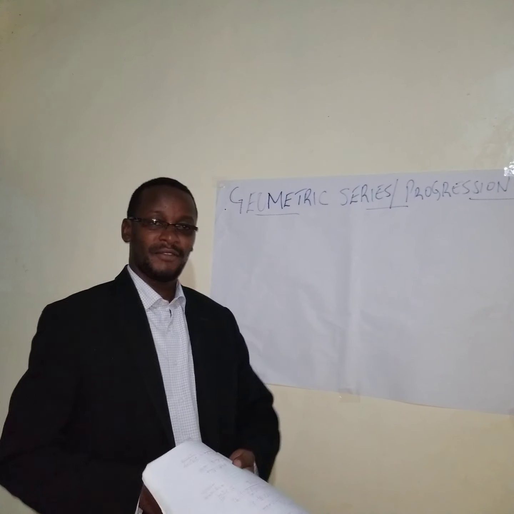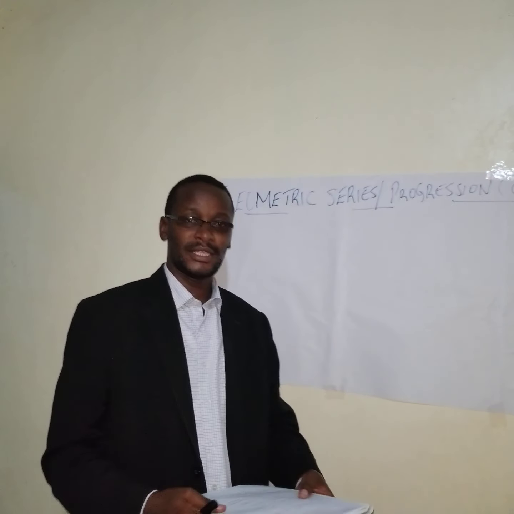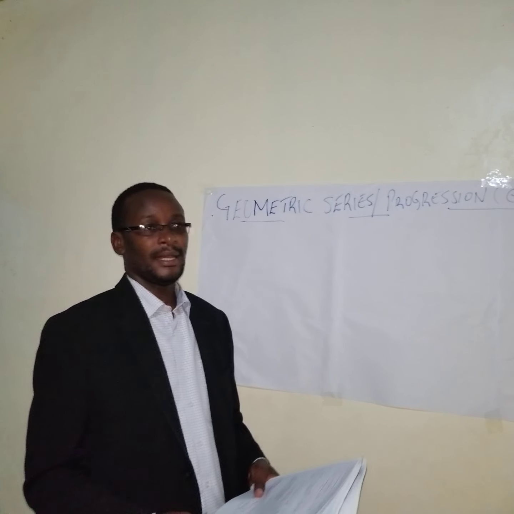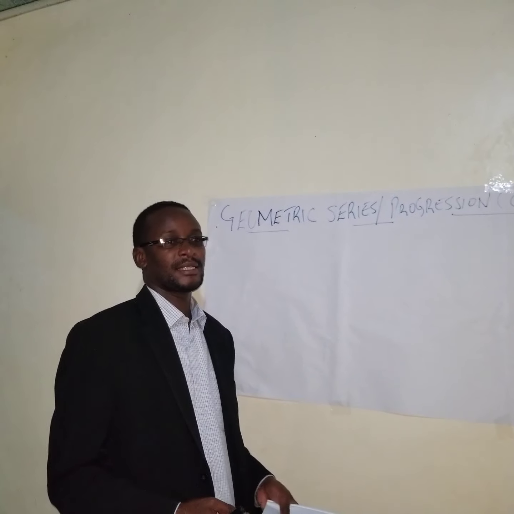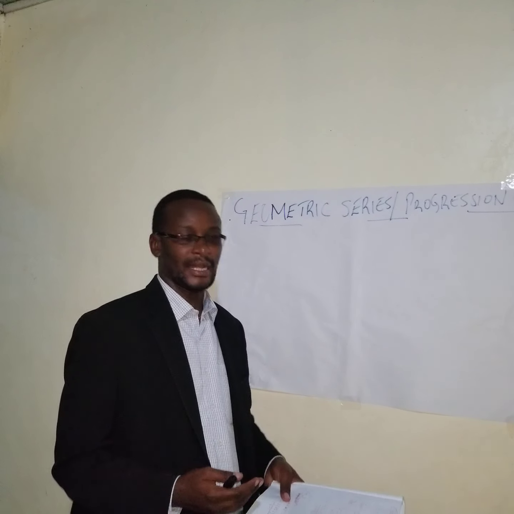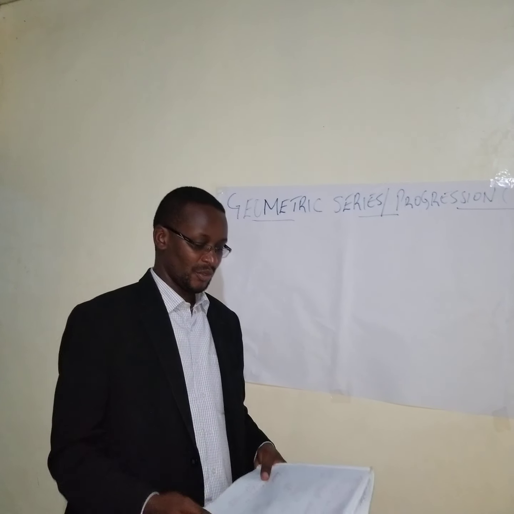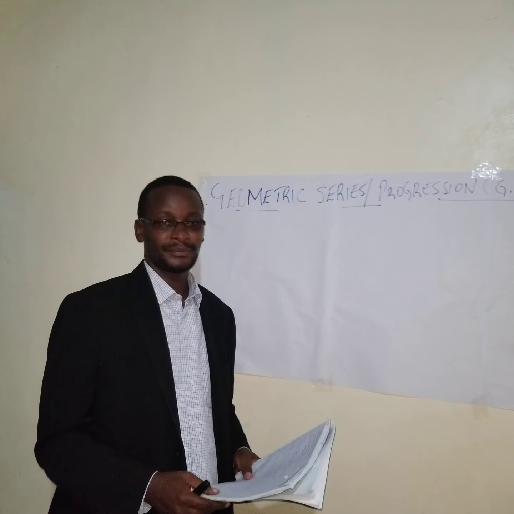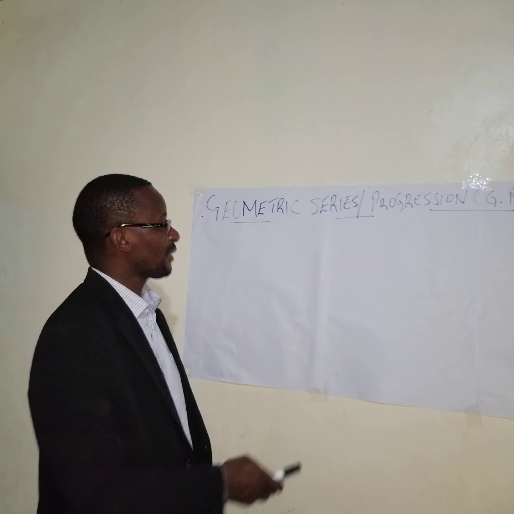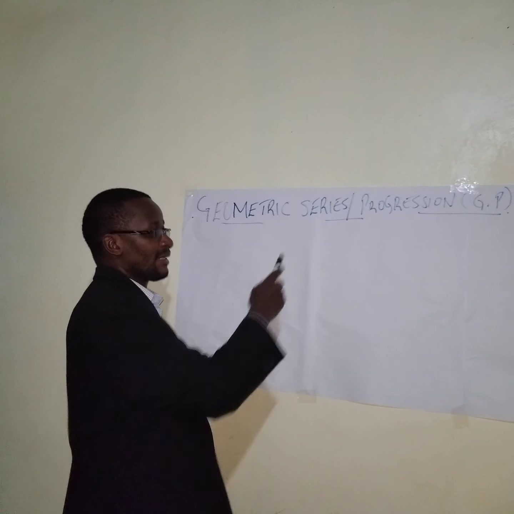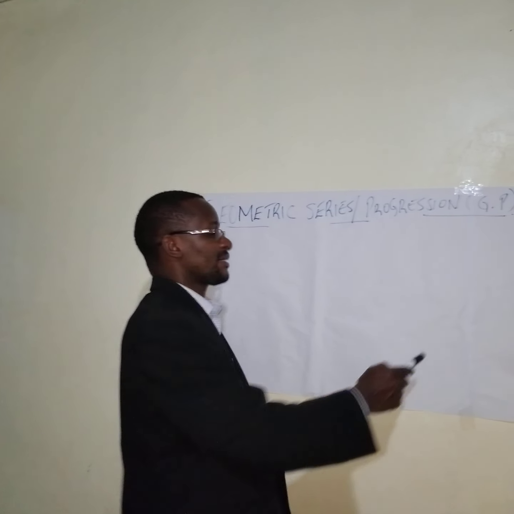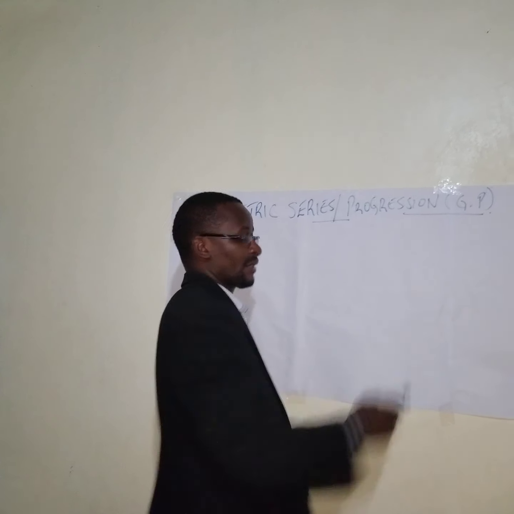Welcome to our fifth and final lesson in this topic of sequence and series. We have looked at the whole part of sequence, and in the previous lesson, we looked at arithmetic series or progression. So today, we are going to look at geometric series or geometric progression, which is symbolized as GP, geometric progression.